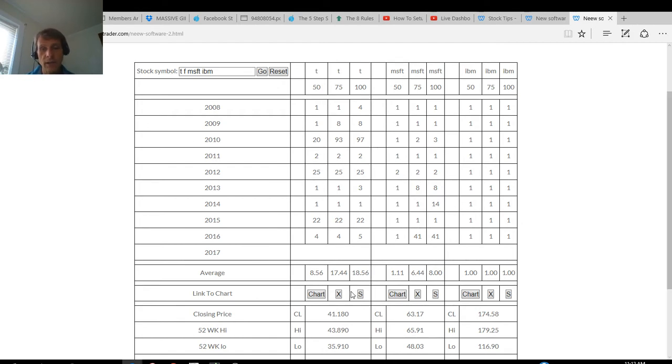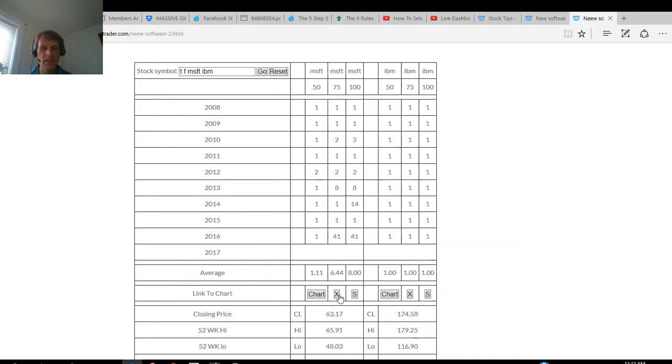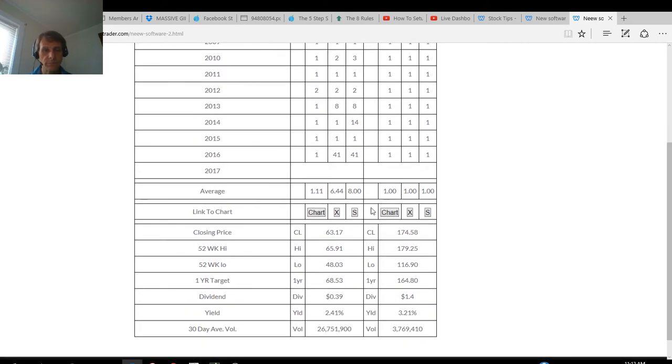So we're looking at AT&T because I'd like to hold it and keep it. But no, I want to get my money. I want to get out. So I probably wouldn't do this just to collect the dividend. Microsoft, again, it's a little iffy. But anyway, let's get out of here.